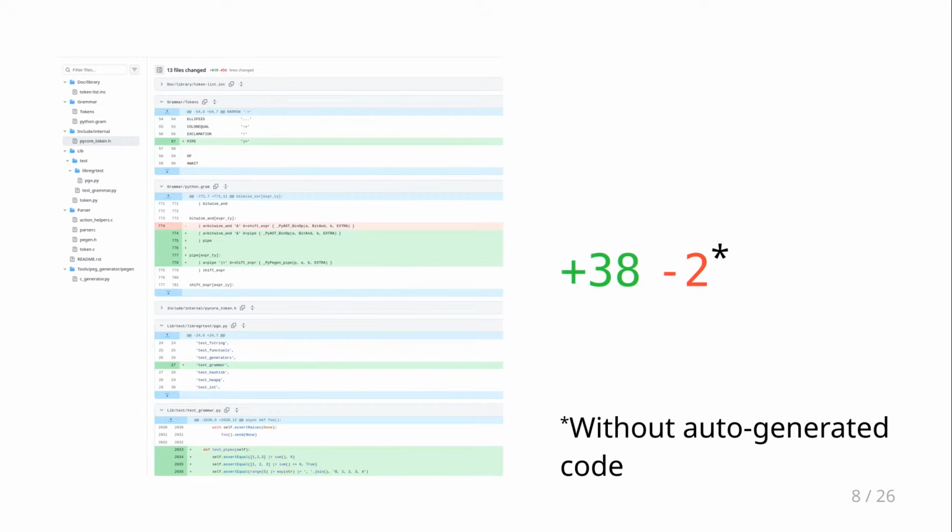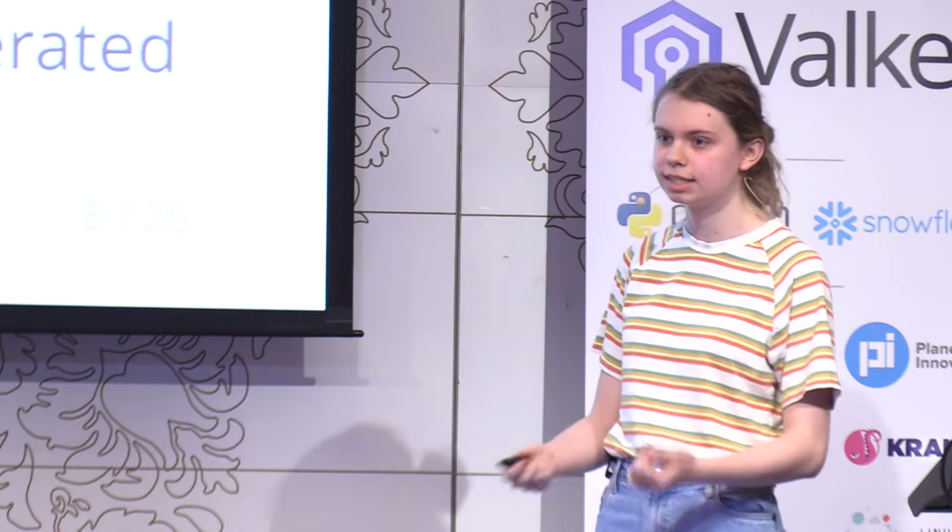Now, noting here that if you actually were to look at the patch, it says something like plus 600 lines. Most of those 600 lines are auto-generated code that gets committed. Those aren't lines of code that I wrote. They were lines of code generated by some script.